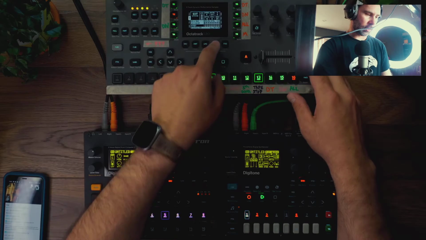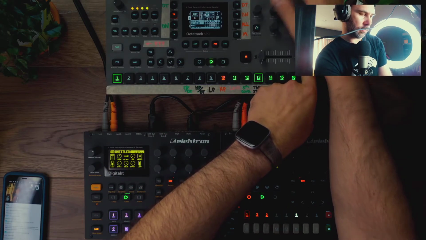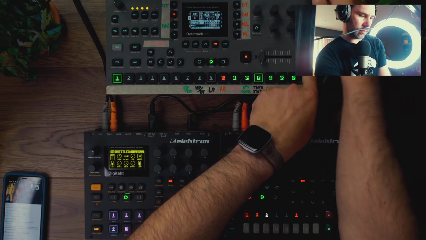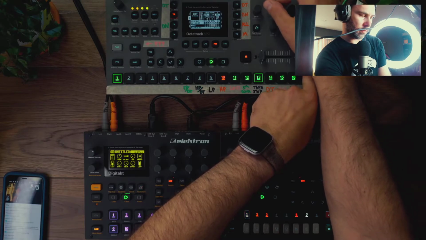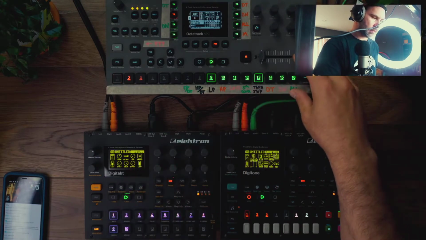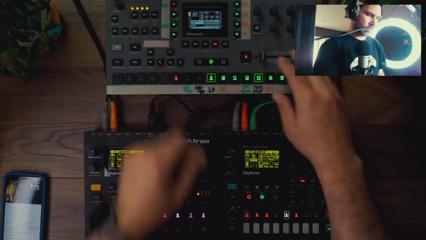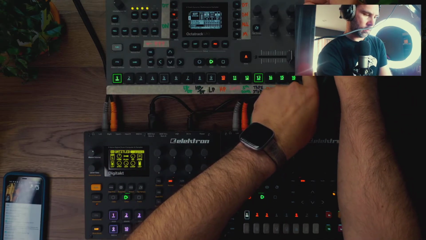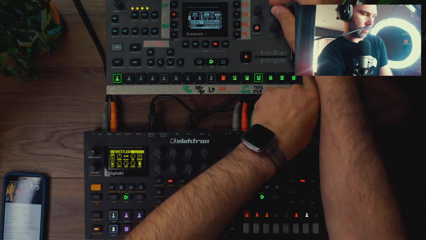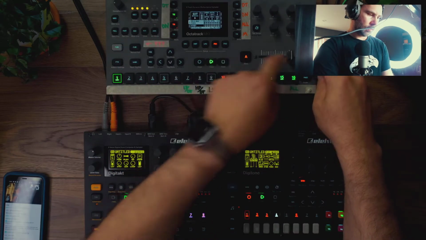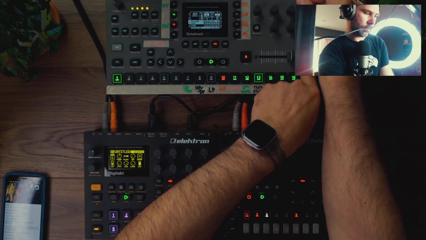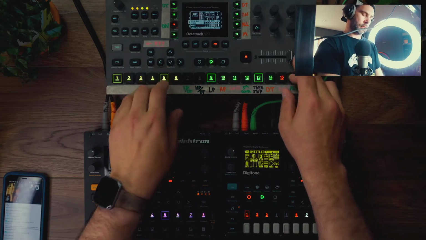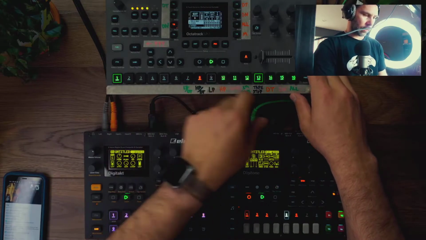This one has a neighbor, so we'll put it on this one. Nice. Now we'll make our low pass.